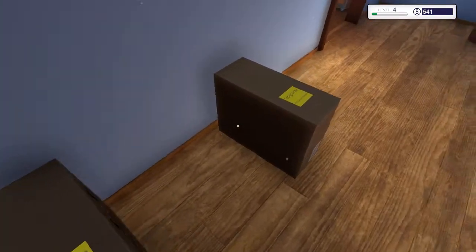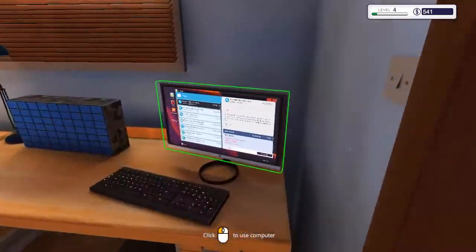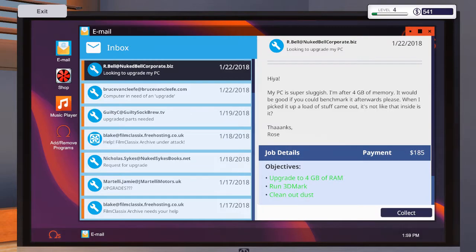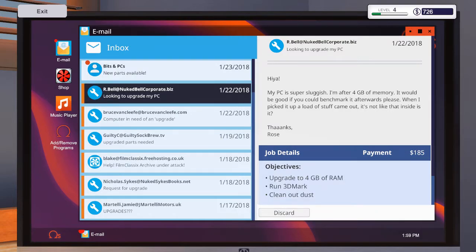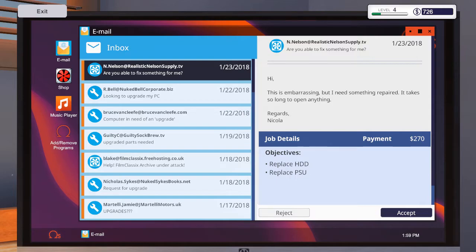Okay, this one needs a score. This one is the Bruce Van Cleef PC. Okay, so which one was this? 185. Nelson. Okay, what does that? I need something. It takes so long to open everything. Anything. Nicola Nelson. Okay. Replace hard drive.